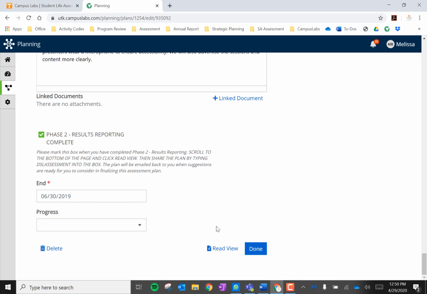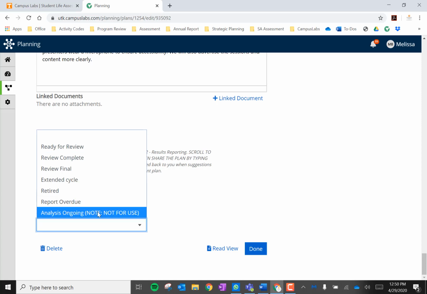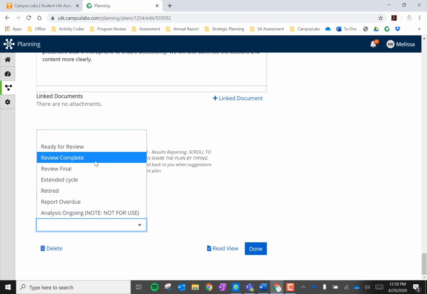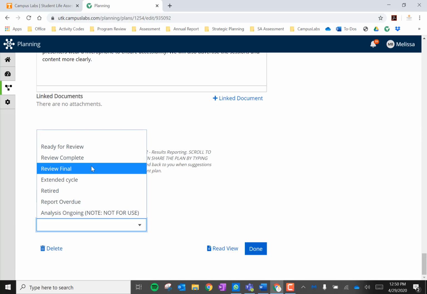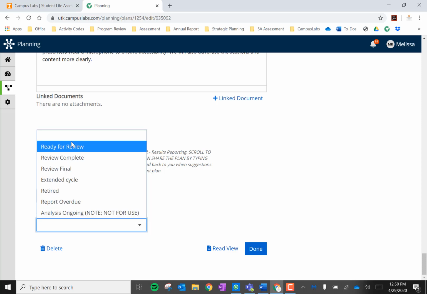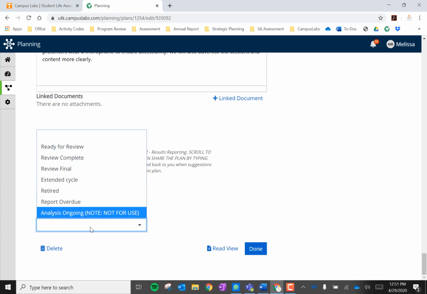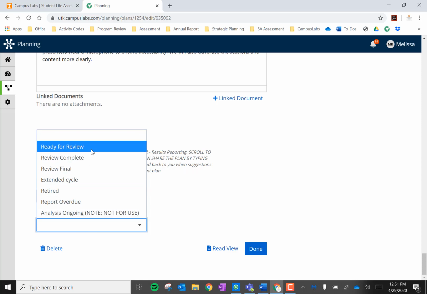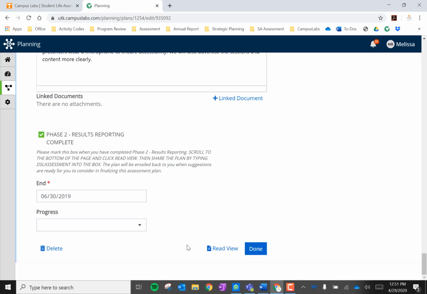We end our cycle. We click read view because we automatically have automatic save. Progress is something that I will do. So when I find that the review is final, a lot of this is used on the academic side of the house. So don't worry about this part. The only thing that you might put, if you have access to this feature, is ready for review. But if you go to click on this box and you don't have access, then simply ignore it and don't worry about it. So we'll go to the read view now.